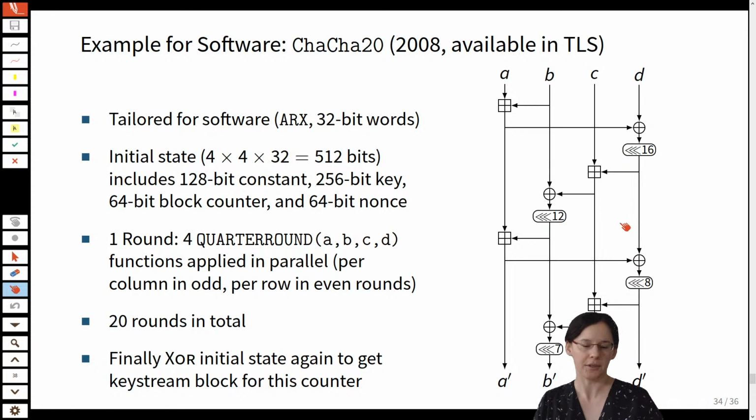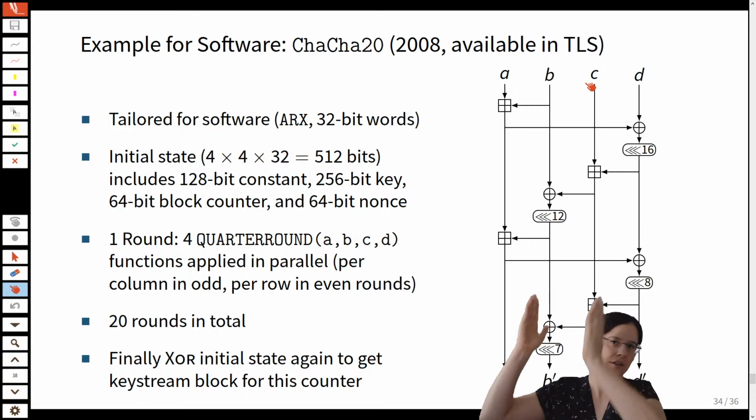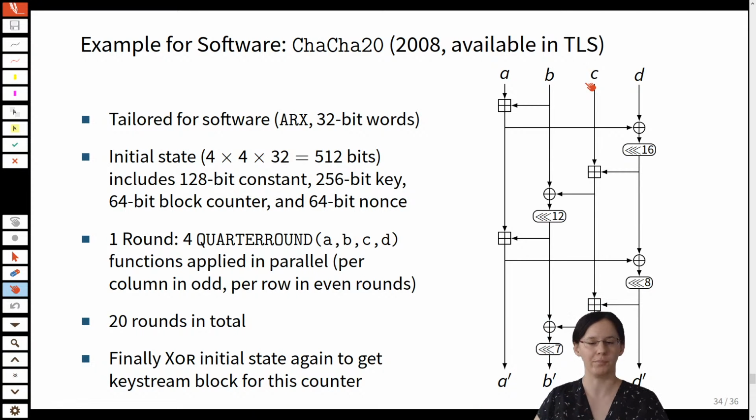So what does the round function look like? I've actually only drawn 1/4 of it here. So what it does is, this is an operation of 4 words, sorry. And you do this 4 times in parallel to update all 16 words. And in order to prevent a problem similar to the llama cipher you saw in the exercises, if you would only separately update each of these 4-word blocks, you would have no interaction between them, no diffusion.